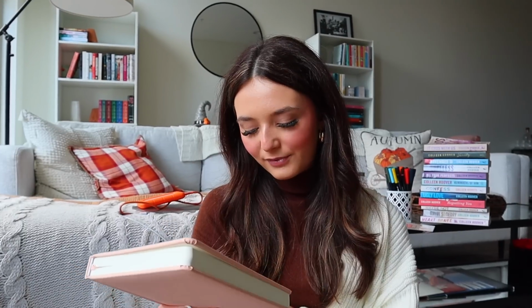I've been looking around for the past few weeks, few months for an already pre-made reading journal that had all the cute drawings and stuff like that. Two days ago, I found the cutest reading journal I have ever seen on the internet. It's by the brand Kunitsa. I don't know if that's how you actually pronounce it. This brand has 2 or 3 really cute reading journals. They have planners, stuff like that, and it is so perfect. It's literally my dream reading journal.